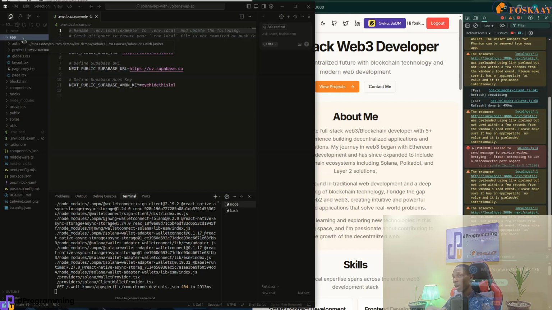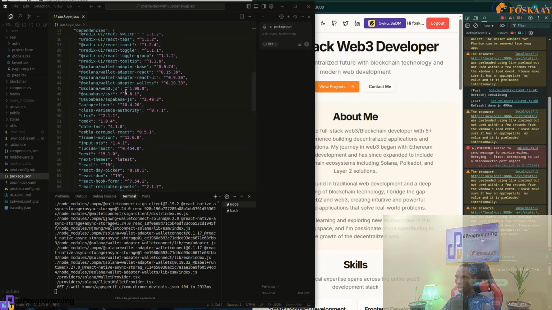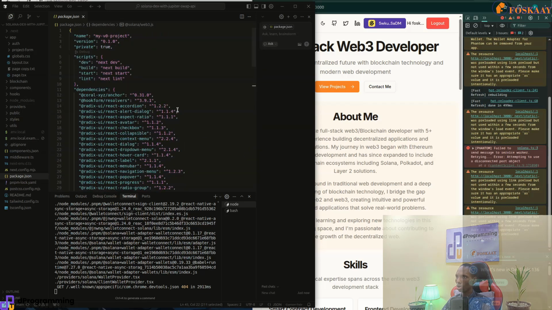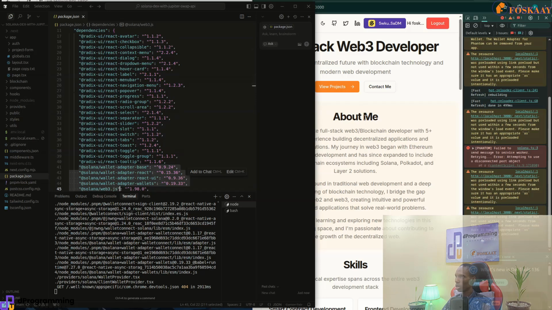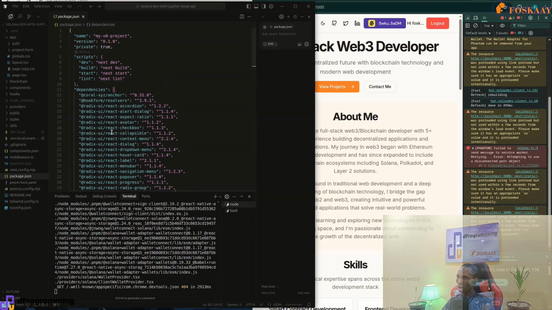If you are just setting up your own project entirely, then you know that you need to set up wallet adapter and install about these essential 4-5 packages: Solana wallet adapter base, React UI, this Web3.js. So these 1, 2, 3, 4, 5 are very important for you to set up for this. And if there are other ones we need later, I will let you know as we go on.